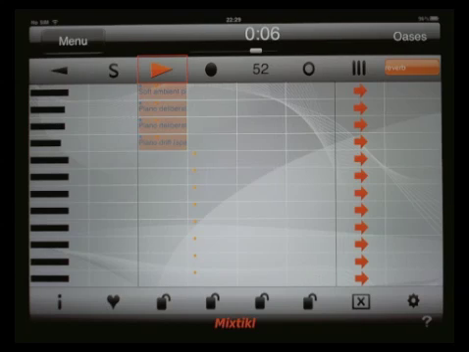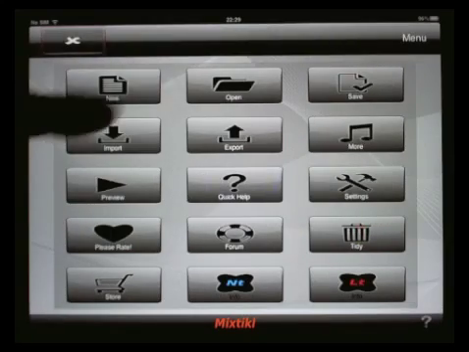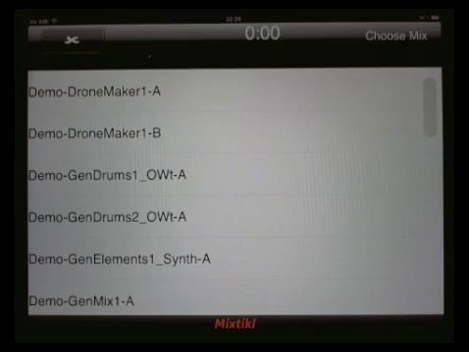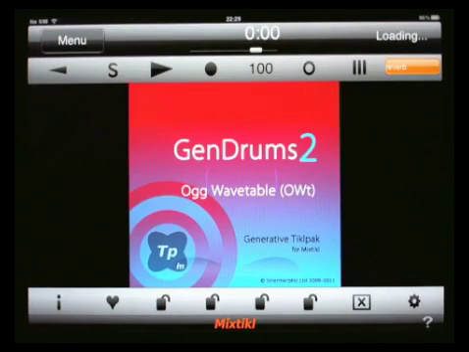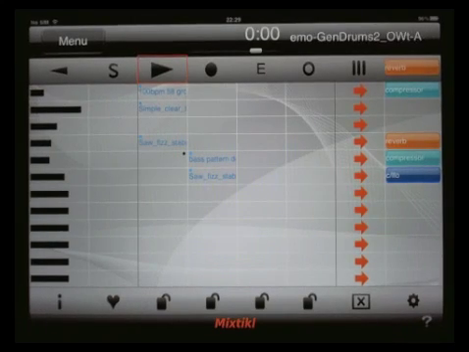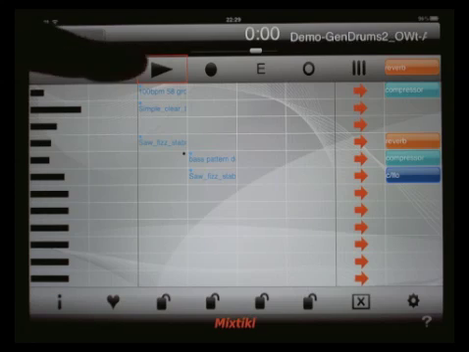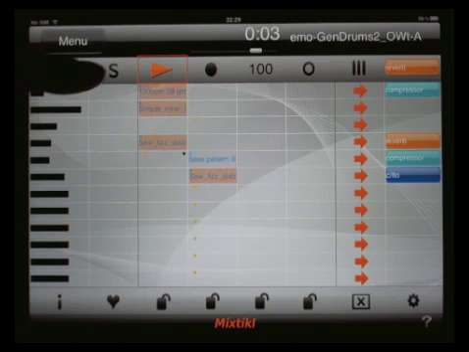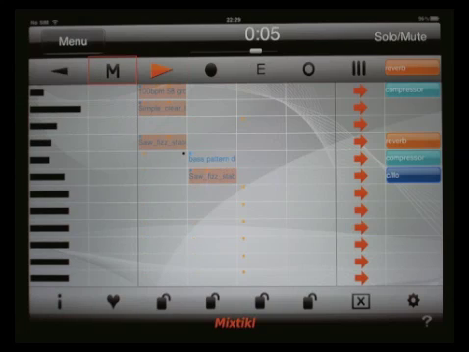It's very easy. So what we're going to do now is open up a mix here, this one here, and we're going to do a couple of things just to show you how. So we have various parts in this mix. The drums are the first voice. What I'm going to do actually is mute out the drums to start with, just as we've got everything else going.